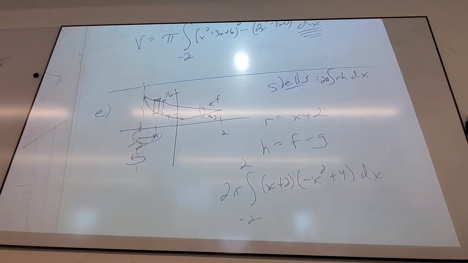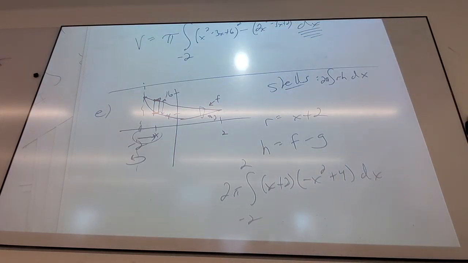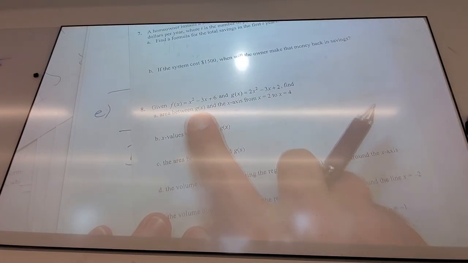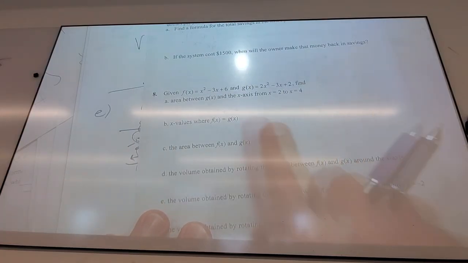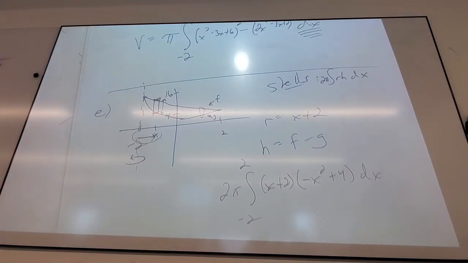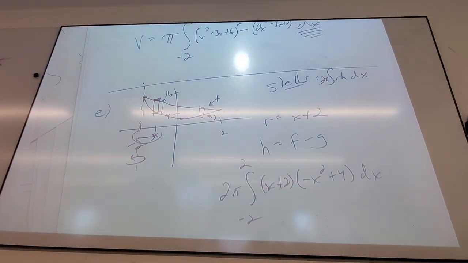Did you take out a 2? What did I do? Get the negative x squared plus 4. Take your f function and subtract your g function. Yeah, but then you get negative 2x squared minus 4. What's x squared minus 2x squared? What's 1x squared minus 2x squared? Oh, it's negative 1x squared, yeah? Okay. Sorry, I didn't mean to call you out.